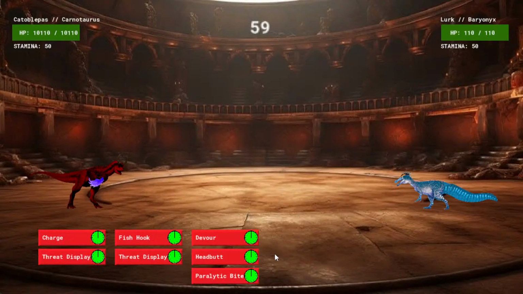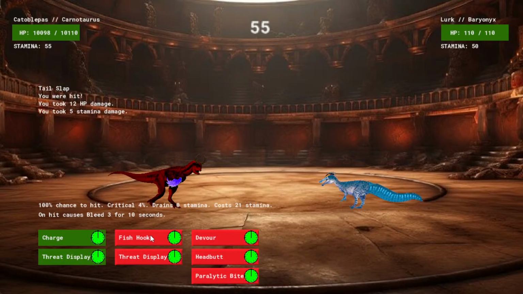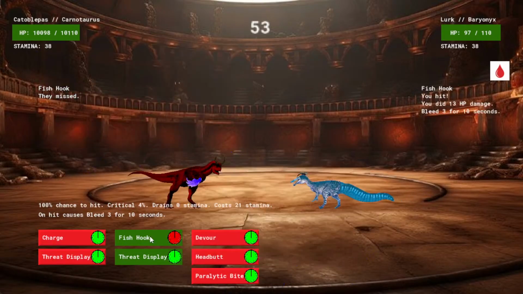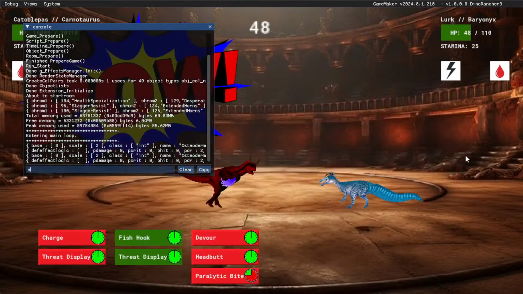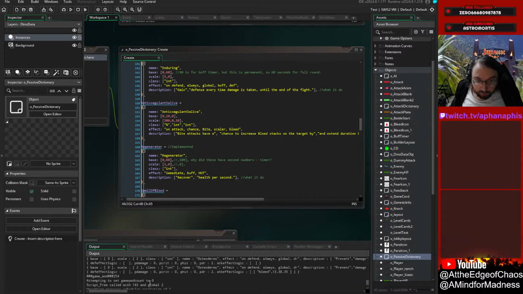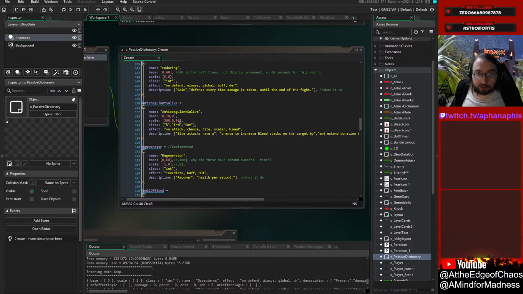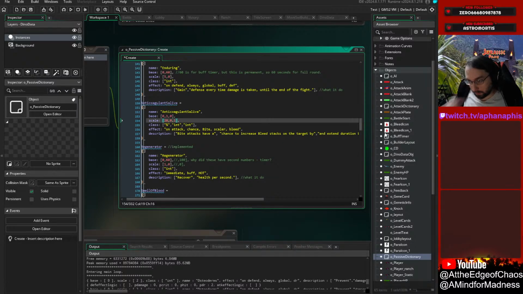I want to see this again. We drop the fish hook. He's bleeding. We go in for the bite. Okay, he's bleeding the correct amount. That one worked, because that one actually did properly add in 13 and 38.35. Perfect. Okay, so this is working correctly. Now we got to resolve the problem with it.